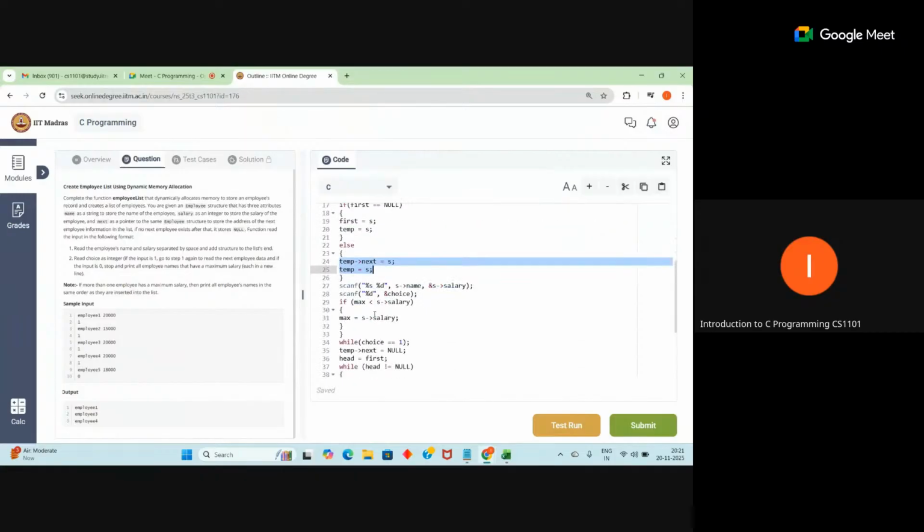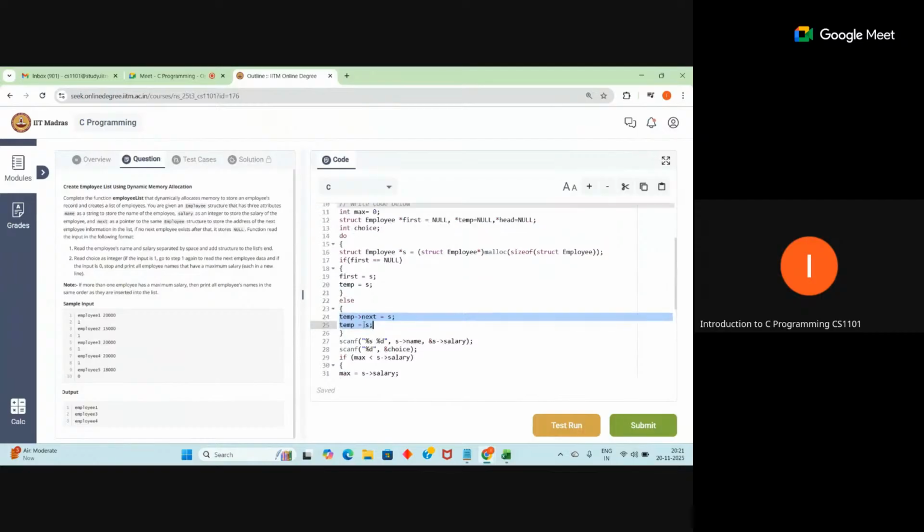After assigning the correct pointers to the nodes, we will read the name and salary of the employee. The name is a string and the salary is an integer. We are also reading the choice, whether to continue or not. Till now we have read one employee's information.